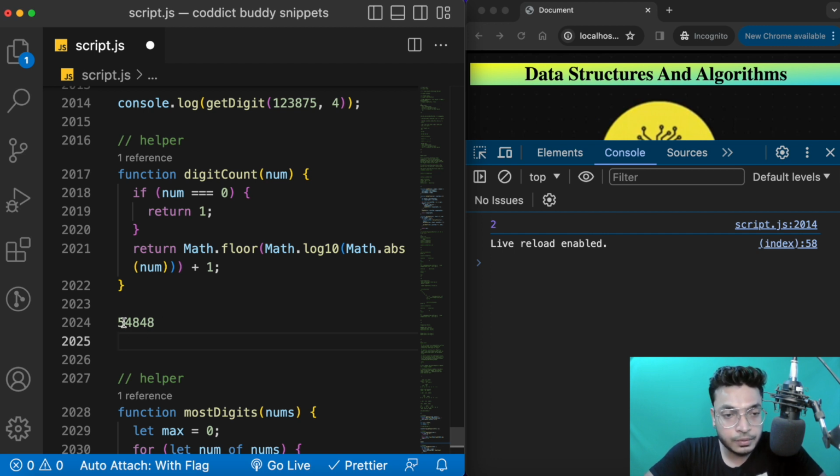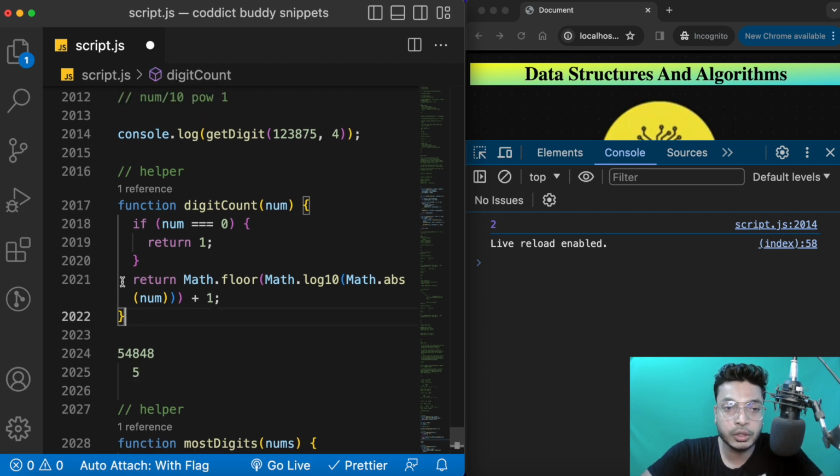So in this one, 1 2 3 4 5, we have 5 digits. We want this number in return, because this is how we will identify which number is bigger and which is smaller, right? That is a simple rule of Radix sort. We don't compare the numbers, we count which numbers have the most digits and which have fewer digits, right? So that is why this one is also important.